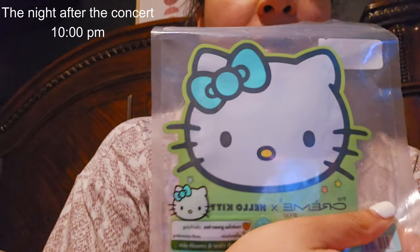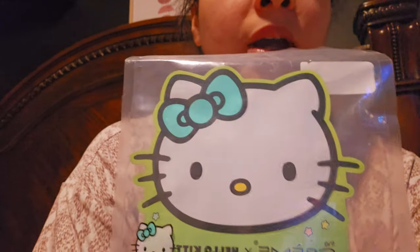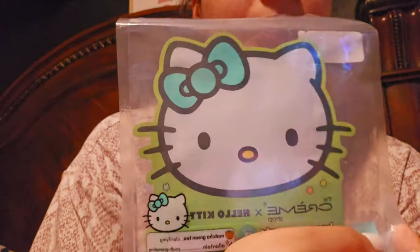So they gave me this mask that I really want to try. I waited all night just to be able to film it. I'm gonna be going to sleep in a little bit. I just washed my face. My face has been very weird. It could be allergies. My camera died and I have to charge it because it's about to die. But I just wanted to show, yeah, my face is like breaking out. I think it's just allergies and I have so many trees.